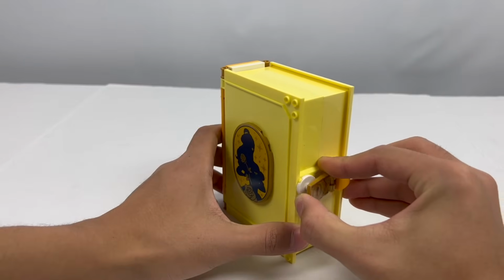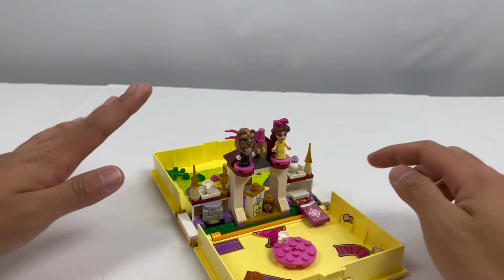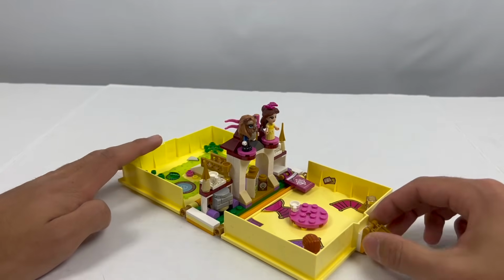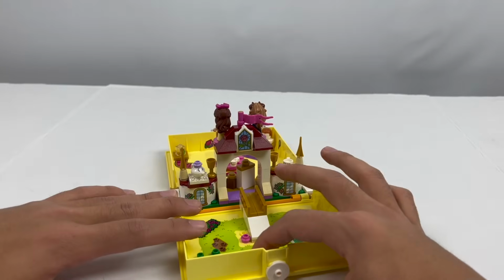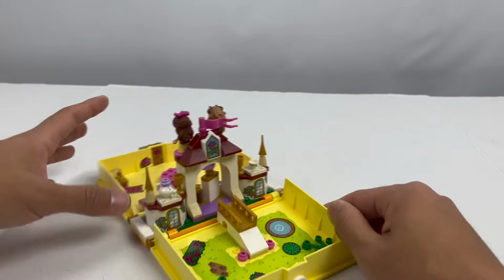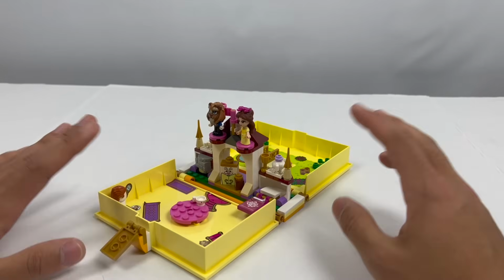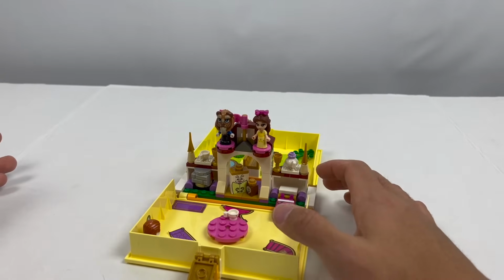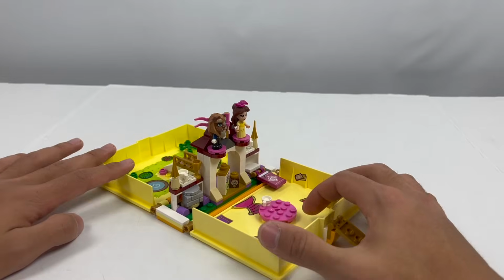And what's really cool about these storybook sets is that you can open them all up and it has a full diorama. Buying the set actually convinced me to buy every single other storybook in existence. So now I own them all. Thank you, I guess, because this is actually a pretty fun set. I love the addition of extra stickers to populate the inside of the book. It's a really cool gimmick style set that actually does include a ton of different printed pieces, and I really appreciated the gimmick style of the Disney Princess storybook sets a lot more after building it.